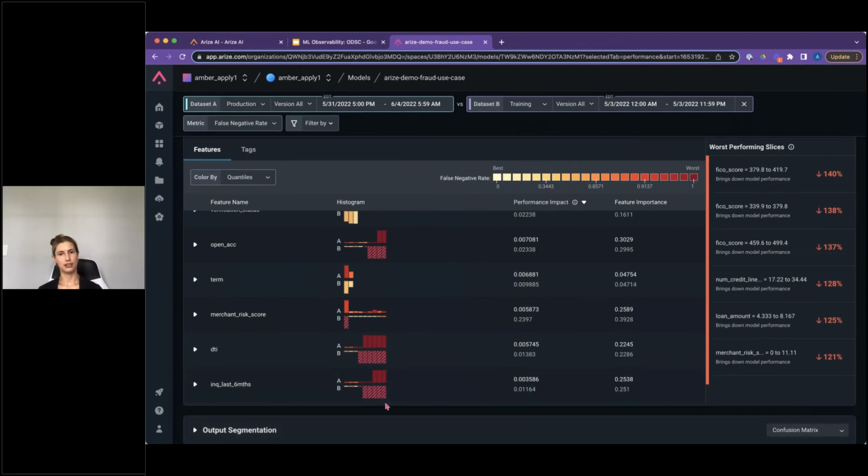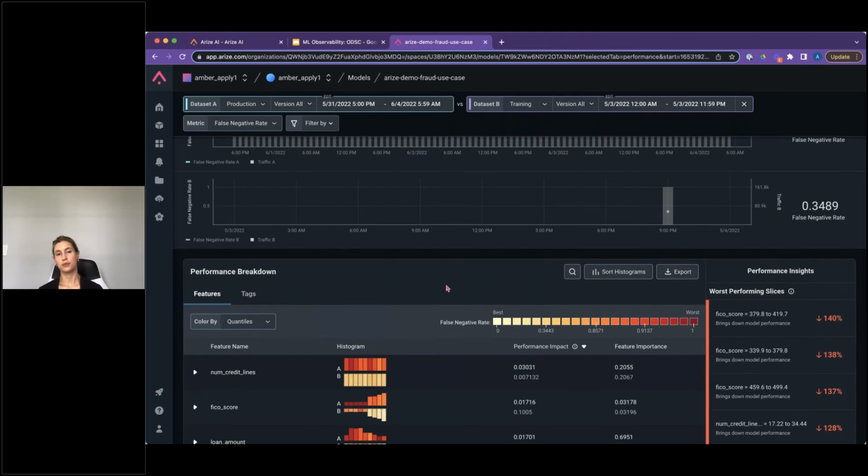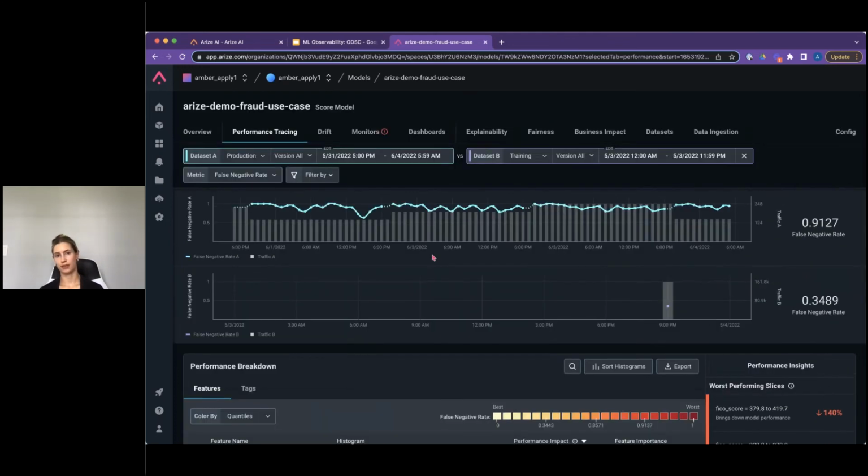One other area we haven't gone into is unstructured features. We do support unstructured models, and we have embedding drift. We also have an event next Wednesday called Arize Unstructured, with OpenAI and Hugging Face talking. That could be really interesting. Several people here have classification and regression use cases, but also some unstructured use cases as well.